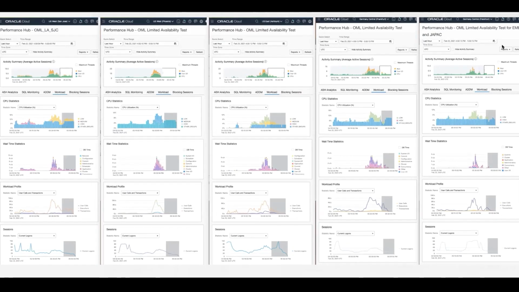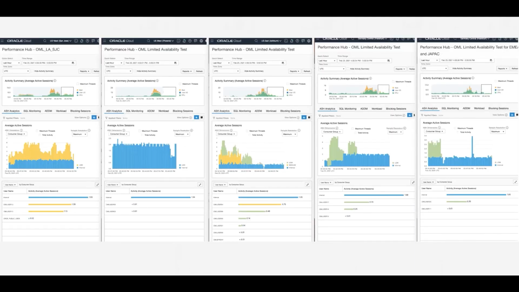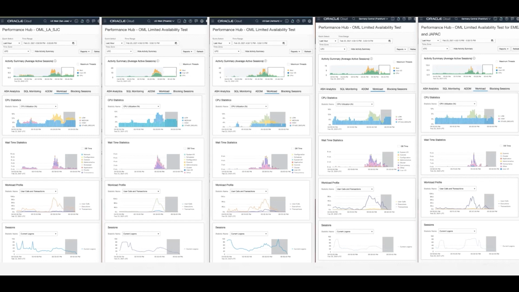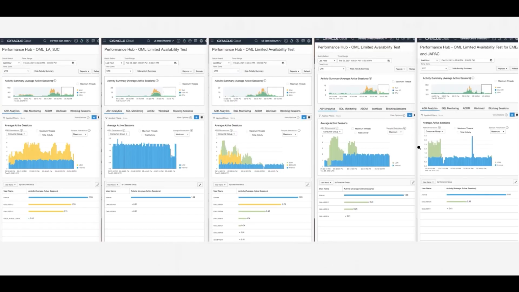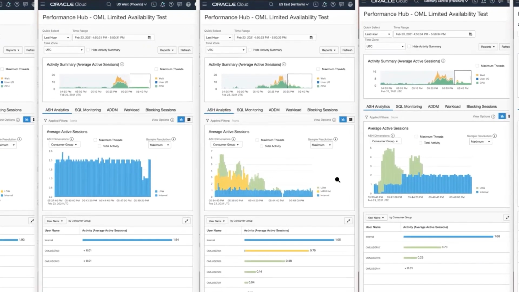So for example, in this case you can see my screen, I had like 5 different databases, each handling around 60 or so users. So you can see the amount of workload and the processes running there, of different users, depending on the time of the day, people running different things. And here, in this case, you can see the different customer groups. Some people running with low, some people running with medium.